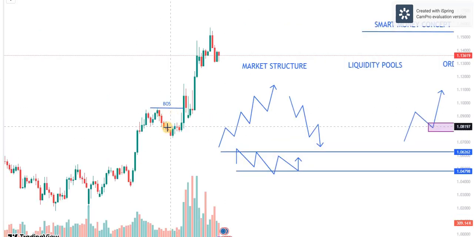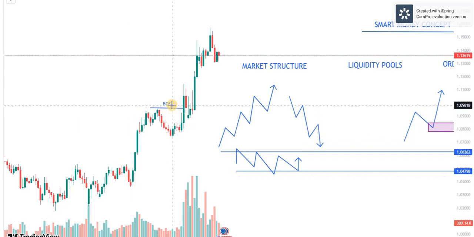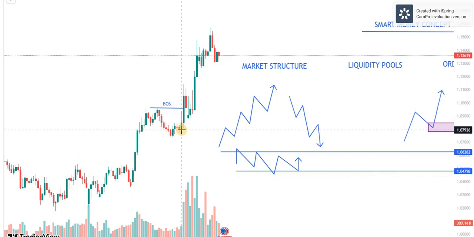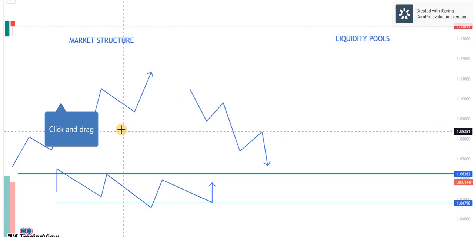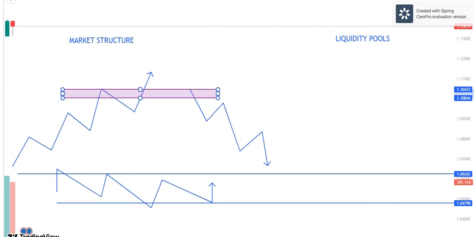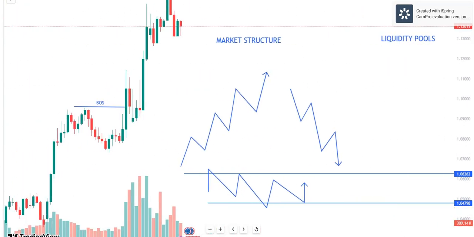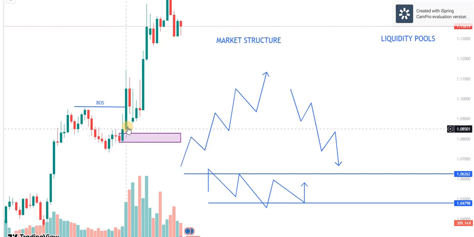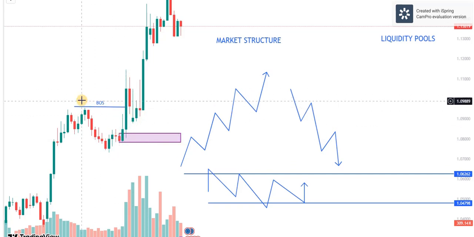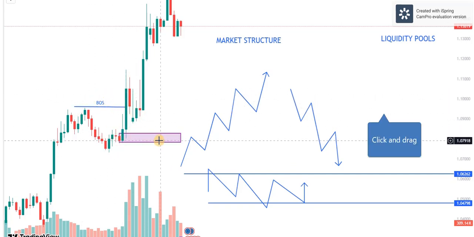Alright, like this break of structure, let's use real life to show you an example of an order block. This break of structure now, you bring this out to see the order block. This red candle before this impulsive move that broke the structure. Let me zoom into it so you can see it on the real chart. You can see this red candle. This is the order block before this big move occurred. So this is the last down candle before this break of structure. This is the order block, so you need to know your order block.